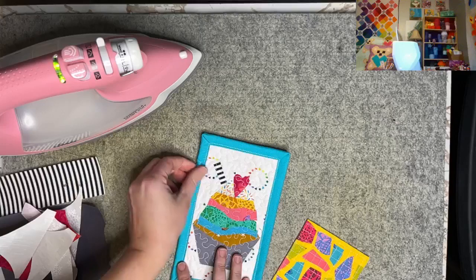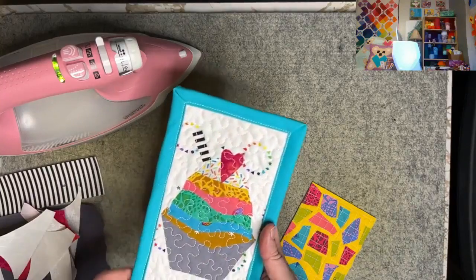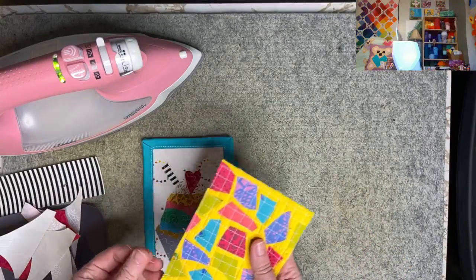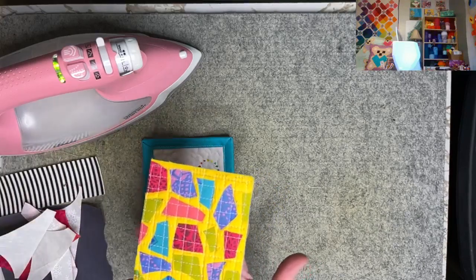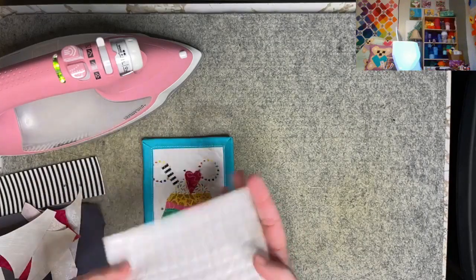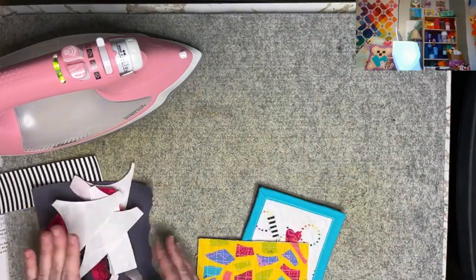Just a real quick note too. I made these prior to this event. This is just a fun little thing, you could use it as a mug rug or anything you want. As you can see, it's a cupcake, and I used the scraps to make the different layers of icing with the cherry and a little spoon. This is a different technique for if you don't want to make an image with your scraps. You can just cut them out, put them down on any fabric, and then sew right over them. I just did a crosshatch. The intended purpose, and I haven't finished it yet, is a quilted postcard. So these are great scrap busters if you want to make little postcards. What we're going to make tonight is super cute.